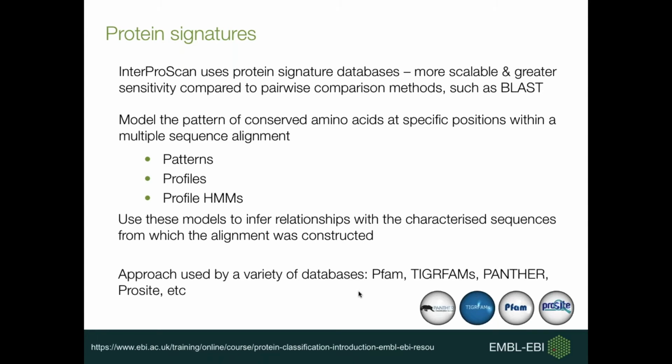And you can do this in different ways. You can use different approaches, such as profiles and hidden Markov models, but essentially what you then do is take your model, and if you have a new sequence, you compare it to your model, and if it matches, you say, yes, that sequence has that domain, or it's a member of that functional family. This approach has been around for a long time. It's used by a whole variety of databases, including Pfam, TIGRFAMs, PANTHER, PROSITE, and so on.